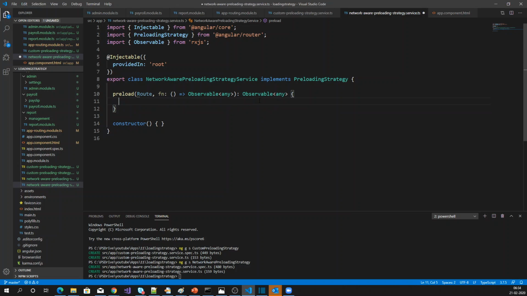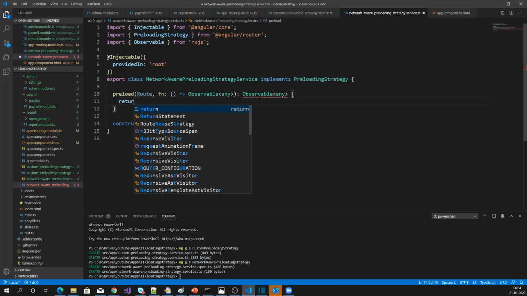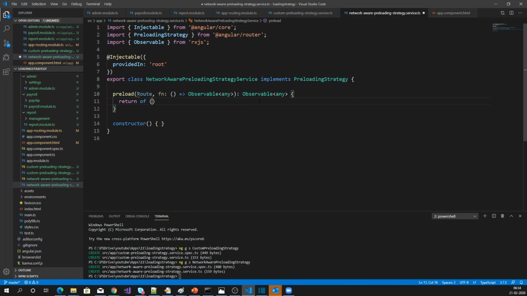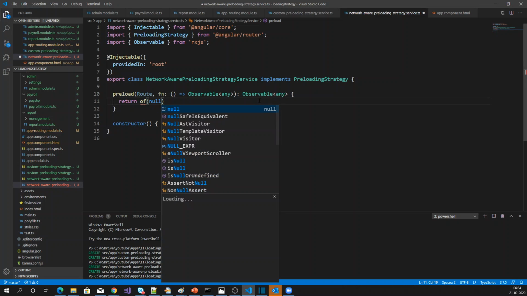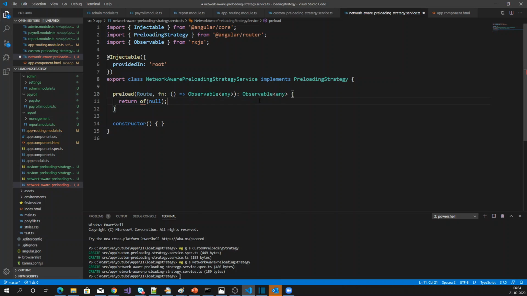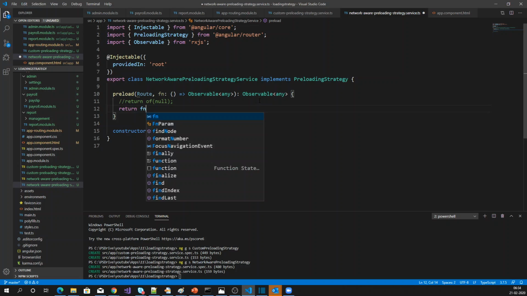We have seen that if we are returning of null, it won't preload the modules, and if we are returning the function, it will preload the modules.